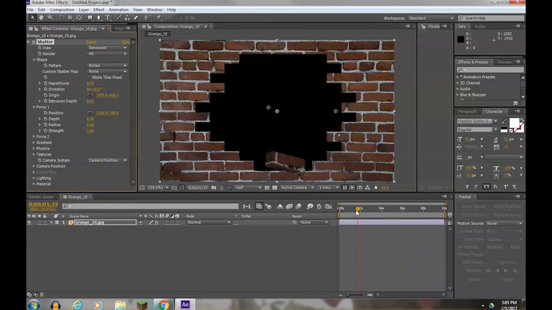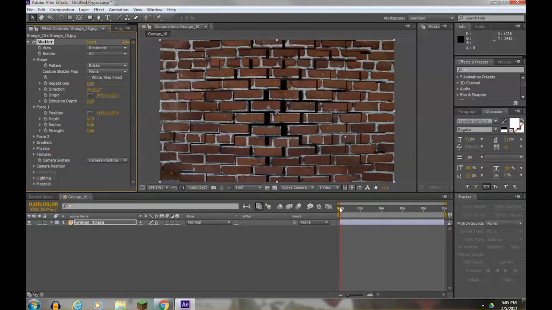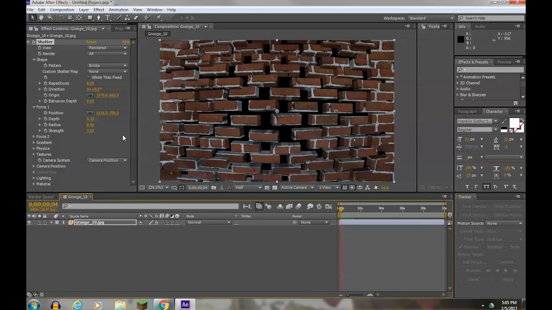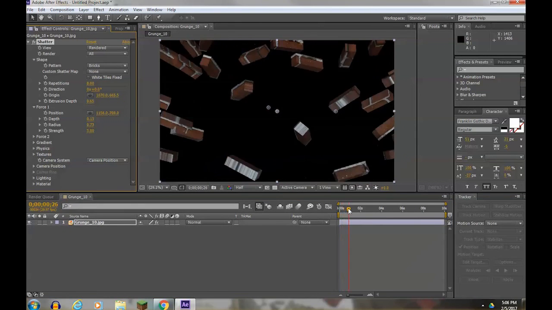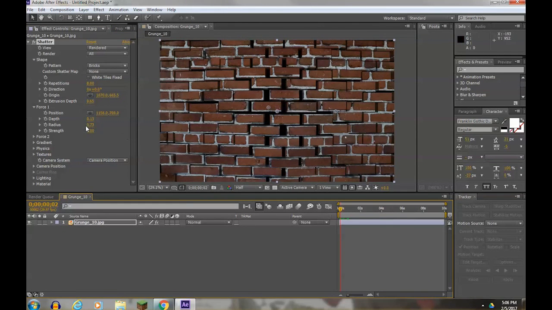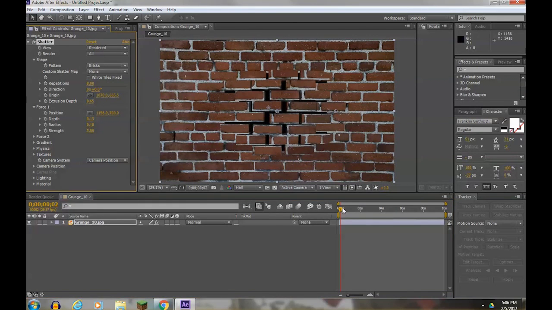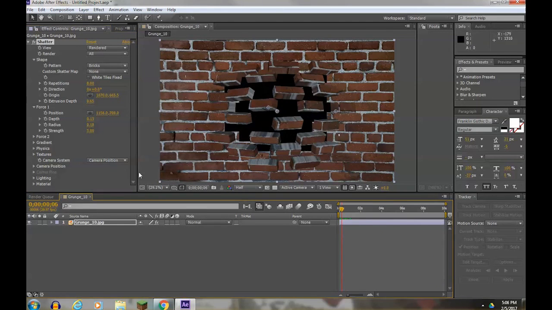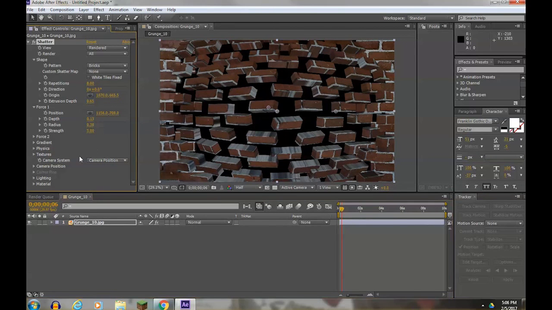So you can have them explode kind of casually, just out of the wall. Or if you lower that number, you can make them blow much further out of the wall. So that's kind of nice with the amount of force from the force that's created. The radius is how big the circle is. You can blow up the entire wall by increasing the radius, or you can decrease the radius and make it a small section of the wall that gets blown out. So that has some control on that as well. I'm going to put the radius back to most of the wall.